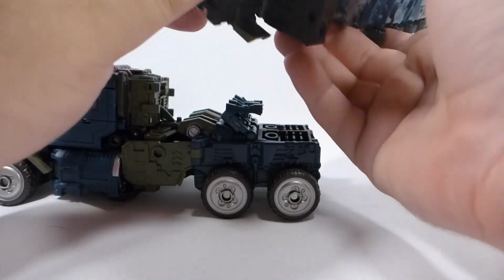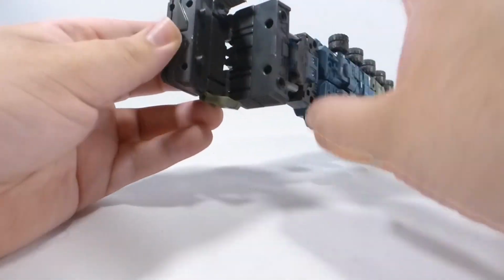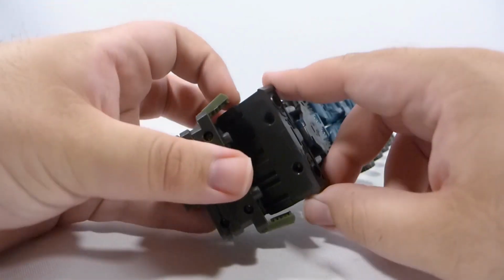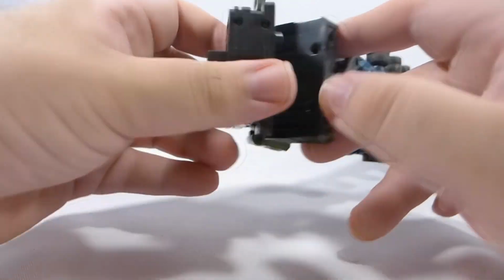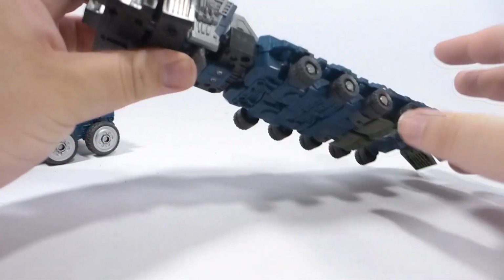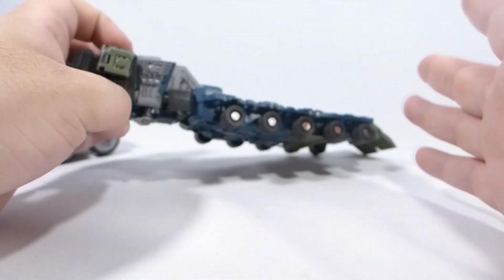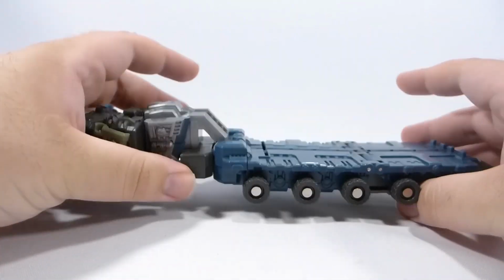If you wanted to, you can take this off. Just be careful and mindful of these pegs, because once you've pegged them in, they are very, very difficult to unpeg. So you do need to be careful. And in terms of Fierce Attack, that's basically the only use that he has in his robot mode for this standalone figure. Everything else is, of course, important to his combined mode. So we can go ahead and put this to the side for now.